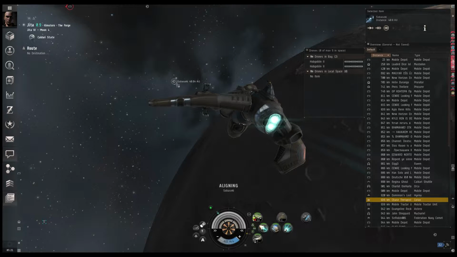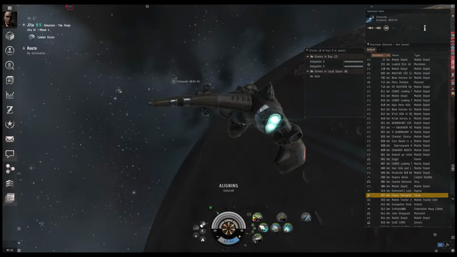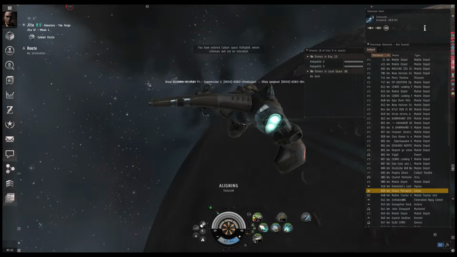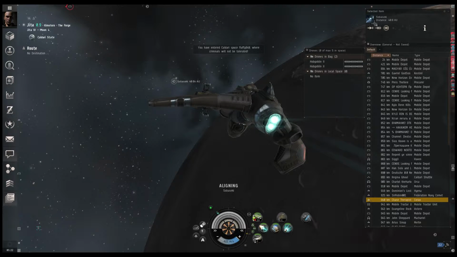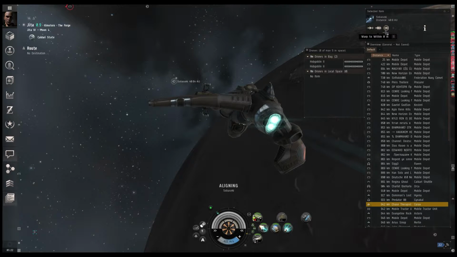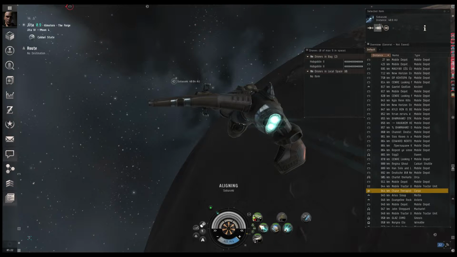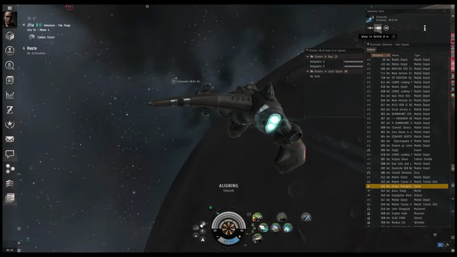Now that's very important. If you ever find yourself in a fleet and the fleet commander tells you to warp to a gate and hold, you'll want to hit this button here, the warp to within 0. You don't want to hit this one, which is jump, or you'll be the one out of 100 guys that jumps and then the fleet commander says, okay, who jumped? Don't be that guy or gal. Okay, so you need to know the difference between these two.